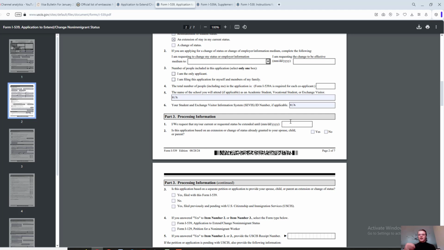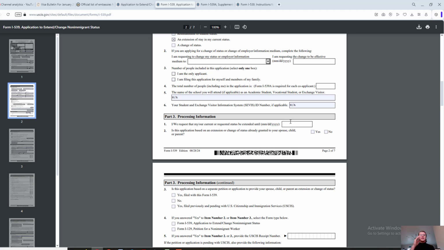Unless you have a return flight, you can put the dates, knowing that as long as that's enough for you, request it until that date and give yourself some more. No problems there. It does not have to be a specific date. You can request another 6 months. You can request another 3 months.